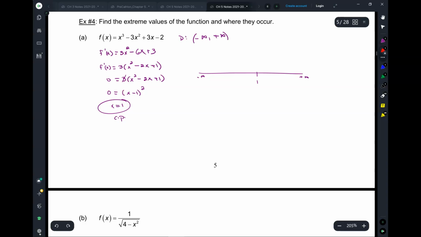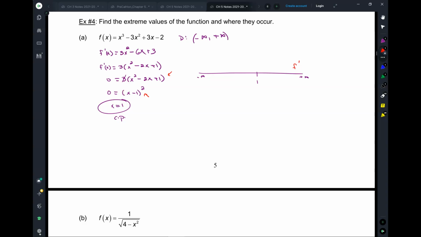What I also want to do here is write down or note that this is for f prime. Because now we're going to do what we used to do in pre-calc. We have two regions here. We're going to plug values into f prime. You can plug them into here, you can plug them into here. It really doesn't matter. Here, we're going to put it in here.